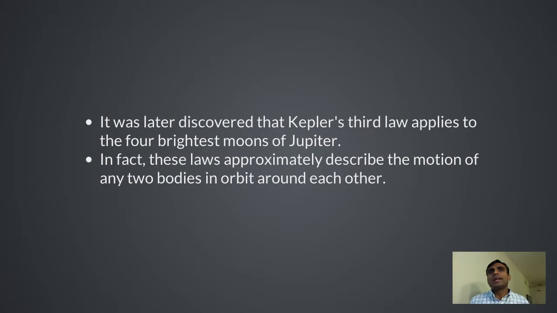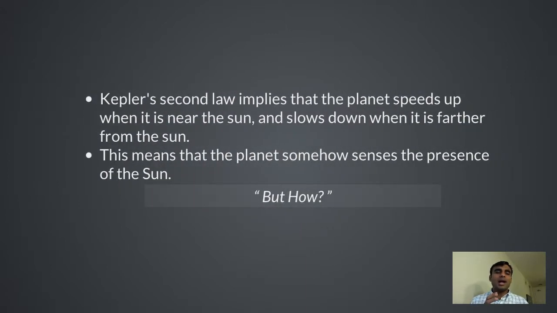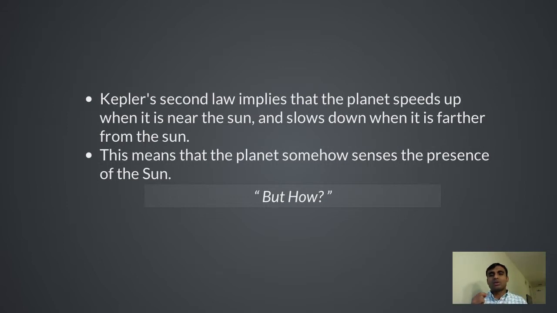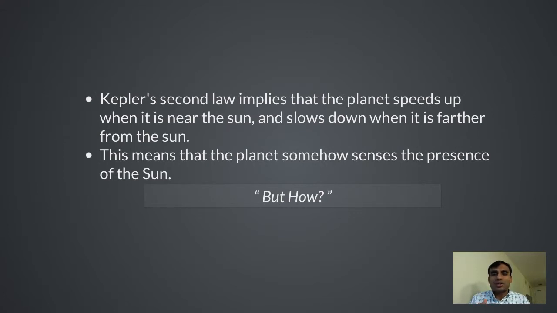To conclude, it was discovered that Kepler's third law even applies to the moons of Jupiter — in fact, these laws are everywhere in the universe. Wherever we see two bodies circling each other, these laws are approximately followed. But the question is: why? Why are planets following these laws? Kepler's second law states that planets speed up when closer to the sun and slow down when farther — but how do they know the sun is present? Planets must somehow be sensing their distance from the sun, but how is the sun letting the planets know it is near?